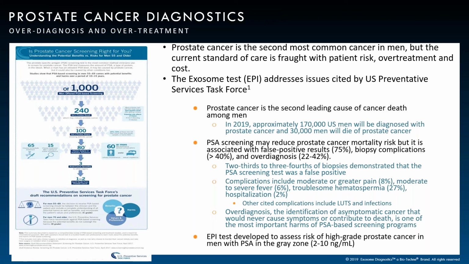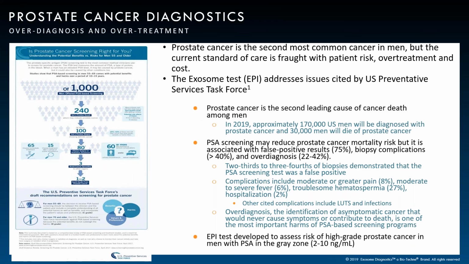So the prostate cancer space is a little bit different than many other oncology areas in the way that today PSA is used for screening. Because of the poor specificity of PSA, there are a lot of men who get a biopsy that maybe shouldn't have had one, because they either find no cancer at all or they find an indolent cancer that they're going to live with and not die of. So for that reason, the USPSTF task force basically recommended against PSA screening for a while, because they found that there was too much harm done by finding these men.